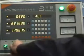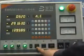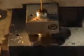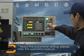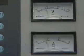Then open rotary switch, high frequency switch, Z-axis lock switch in order. The machine starts working. About the parameter setting, please refer to the operation manual.